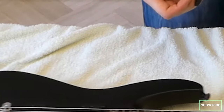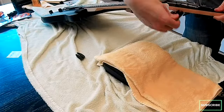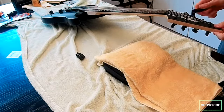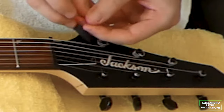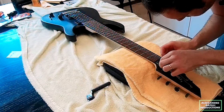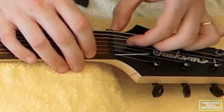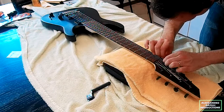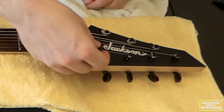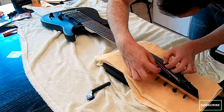and all I need to do is just to put this little piece of foam right there, right here, so I will get rid of the string noise when playing. Loosen the strings. I can tell that it was like that, like this. This is it. And this looks awesomely good. Okay. This one here fits here perfectly. Okay. And the other one like that. Should be enough.